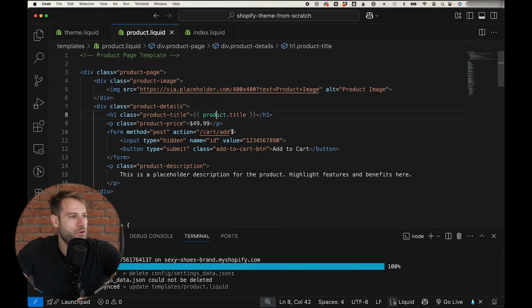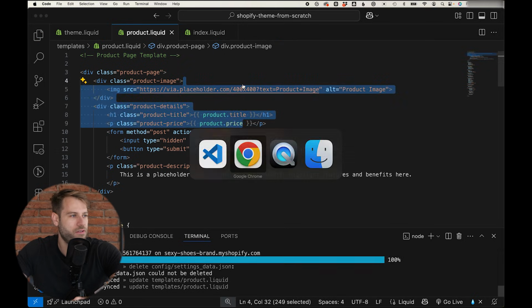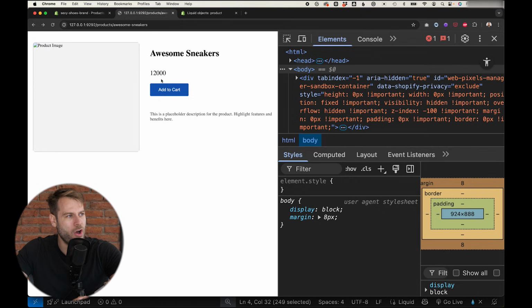Okay, so then we're going to want to replace the price, and here we're going to see our first Shopify Liquid filter. So first of all, I'll just put product price here to start with and see how that manifests on the front end. Okay, so a bit of a weird price here. It's obviously not worth $12,000. And it doesn't even have a currency symbol here. So is this $12,000 or is this 12,000 euros?